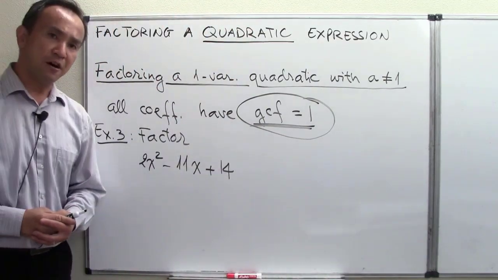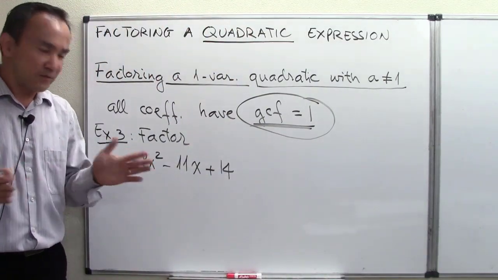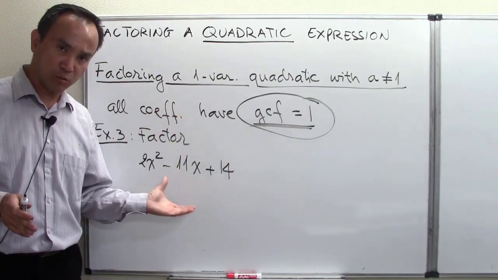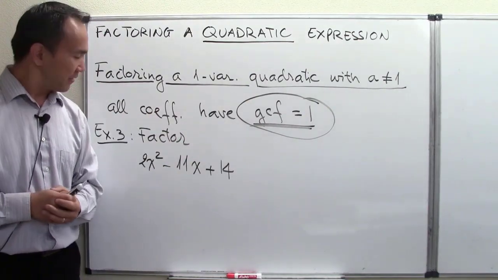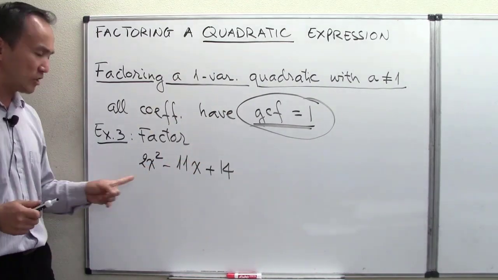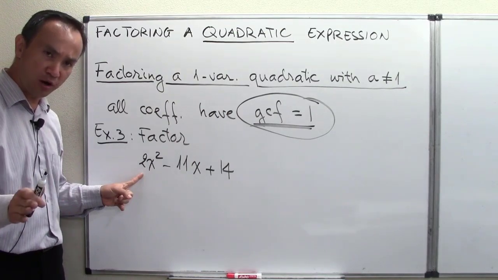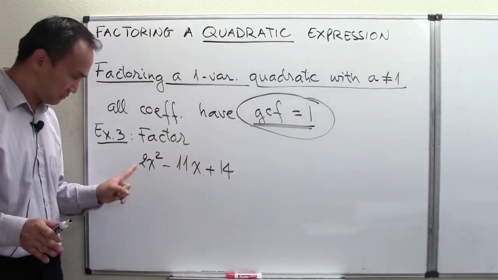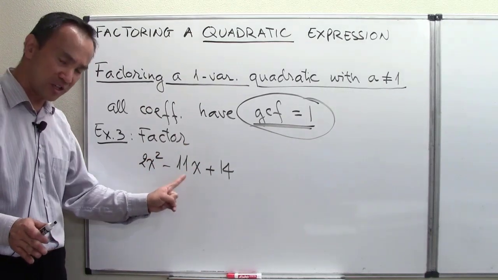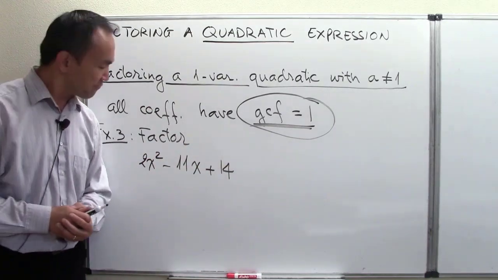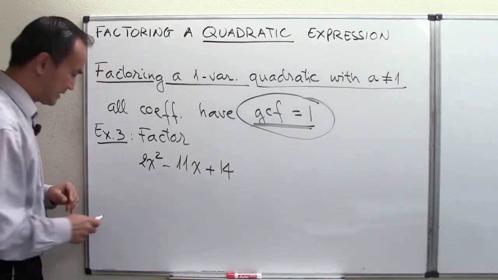All right, so now after I have clarified all of the details about what kind of quadratic expression this polynomial falls in, let's get to it. How do we factor a quadratic like this? A quadratic where the leading coefficient is no longer equal to 1. And the detail we specifically want to focus on is that all of these coefficients have GCF equal to 1. So here's how I'm starting.